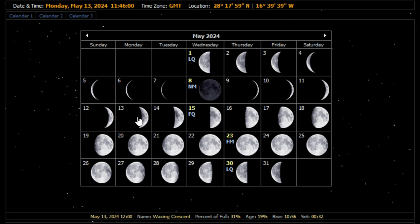Let's take a look at what's up this week. Let's start with the moon, which commences the week as a waxing crescent phase. We have first quarter on Tuesday night, so don't miss the opportunity to capture this one night only phase if you're doing the Lunar Phases quest. The week ends with a waxing gibbous moon.